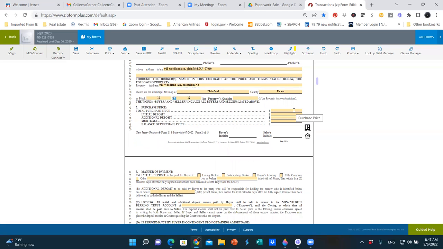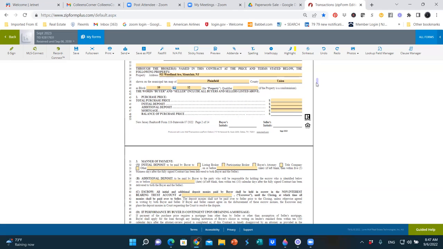Monmouth Ocean, I have to go open the tax record to find out what the lot and block is. But they do other things easier. They make it easy to find the real estate license number. So that's the other thing. So you're going to put in, we're going to say total purchase price is $500,000 just to keep the numbers simple.